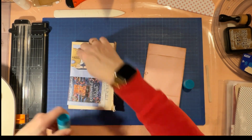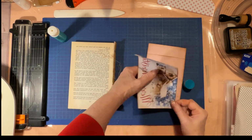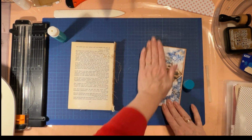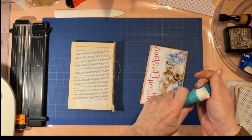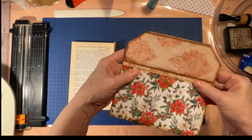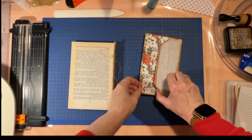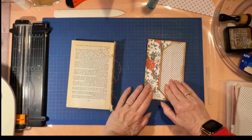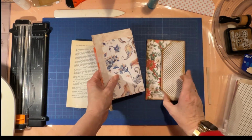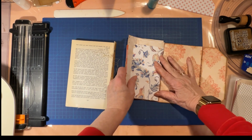We can decide what we want to do with our junk journal, or have it as a storing device. You can do so much with some paper bags. Yep. And you are going to have some closure over here. I have some papers I have been collecting. I make a little journal. We put it over here.